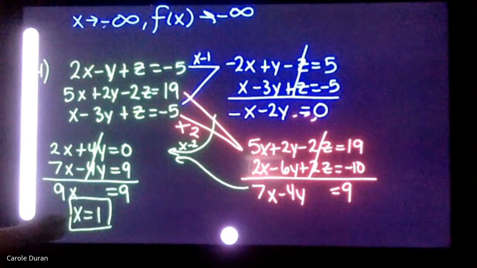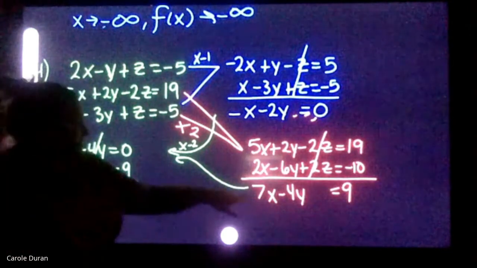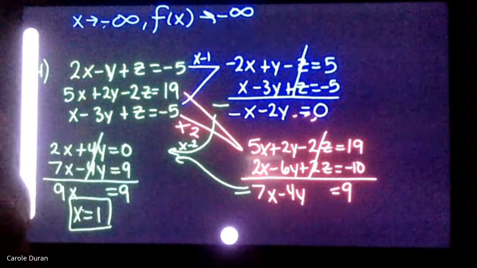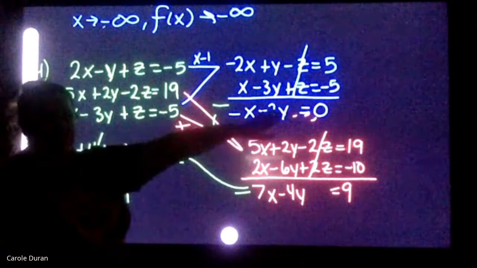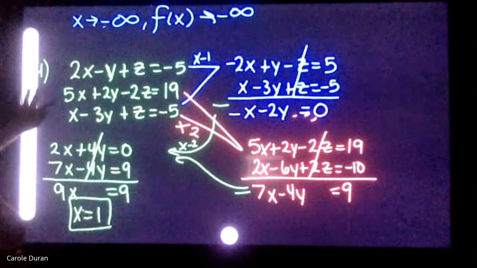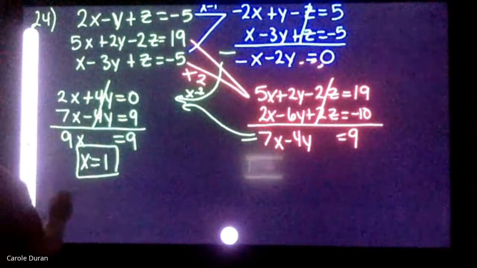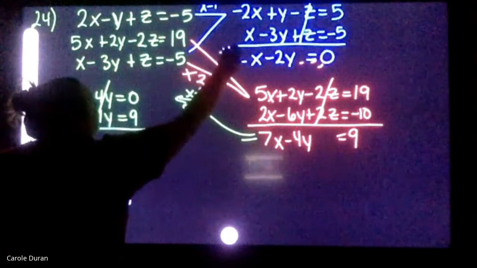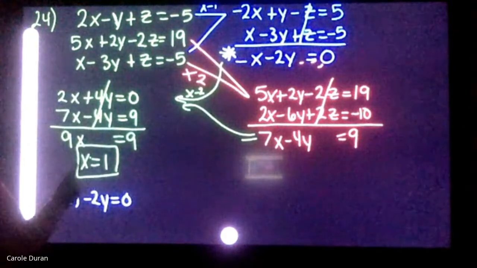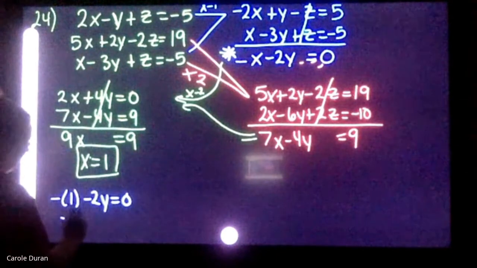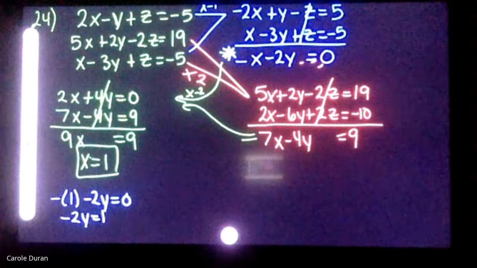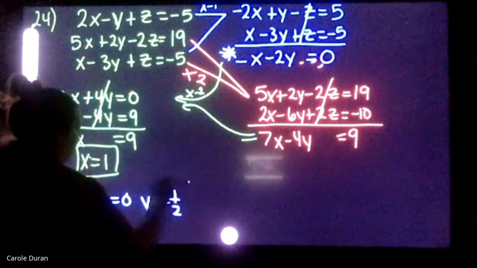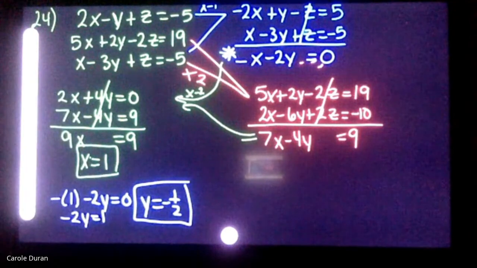Now I can take this x equals 1, and plug it back into either one of these equations that are just solved for x and y, and then solve for y. I'm going to plug it into this one because it looks like it will be the easiest. So when I do, I get negative 1 minus 2y equals 0. This becomes just a negative 1, which I'll add over. So I get negative 2y equals 1. Then I divide each side by negative 2, and I get y equals negative 1/2. So that's now another third of my solution.